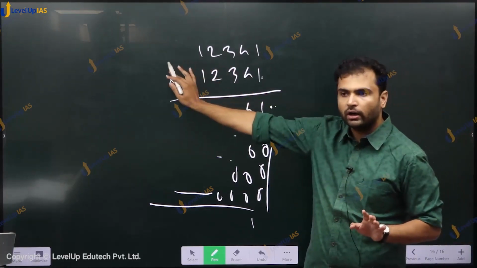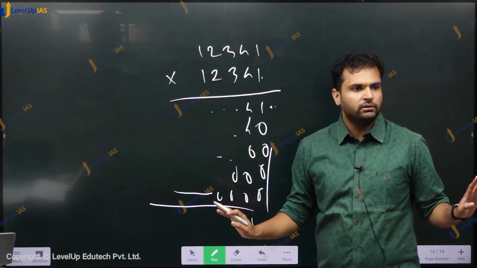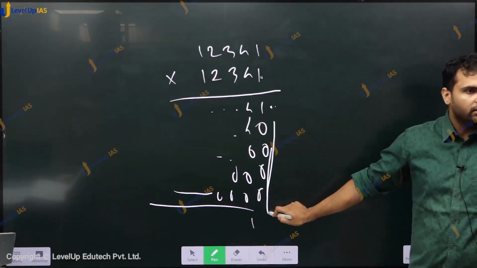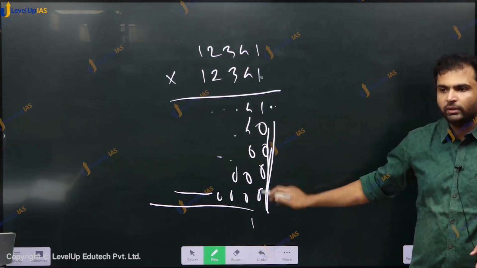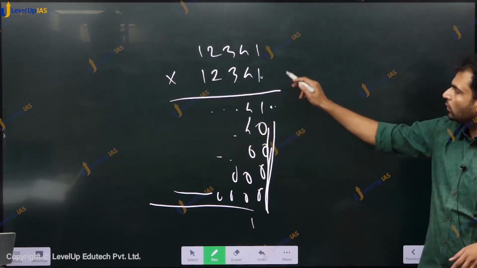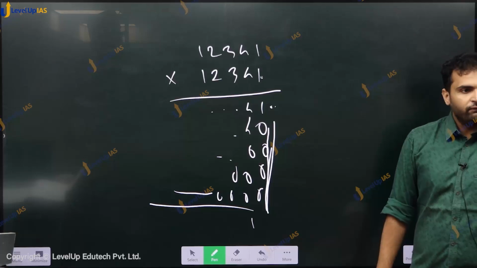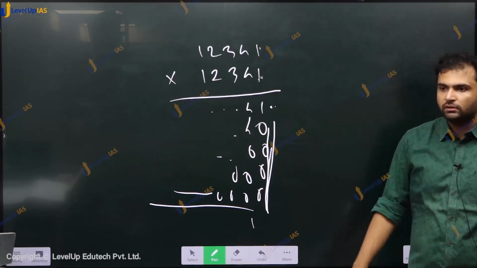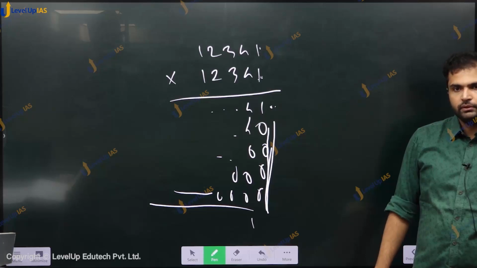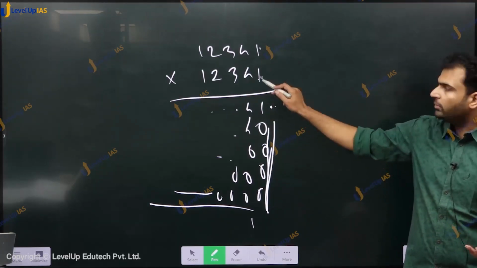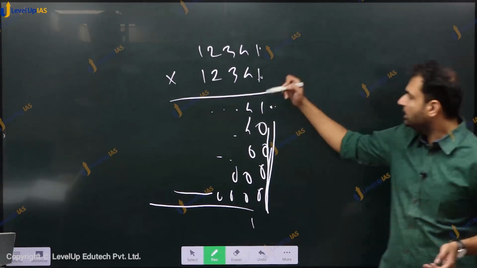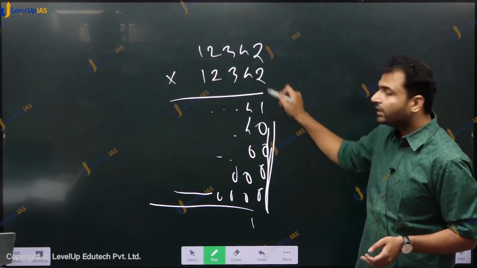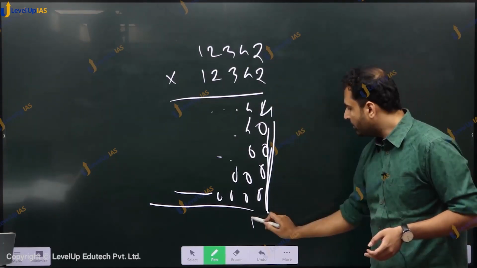बाद में क्या हुआ उससे यूनिट्स प्लेस कुछ चेंज नहीं हुआ. क्यों नहीं हुआ? क्योंकि मल्टीप्लिकेशन हम ऐसे ही करते हैं. मल्टीप्लिकेशन में ये सारे जीरोज बाय डिफॉल्ट आते हैं. तो the only factor that affects the units place of the square is this first multiplication. और एंड में क्या है? एंड में दोनों जगह 1 है. अगर ये 1 की जगह, let us say, 2 होता तो यहां पे क्या आता? और यहां पे क्या आता फिर?